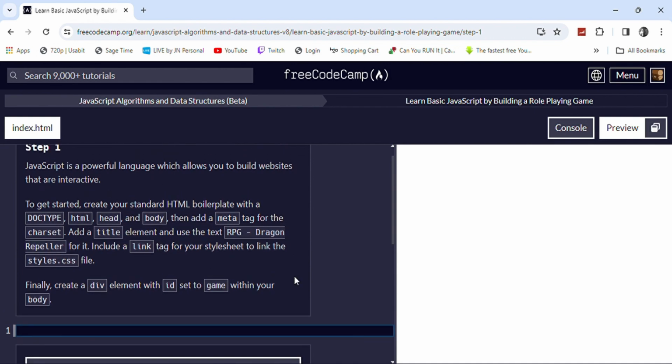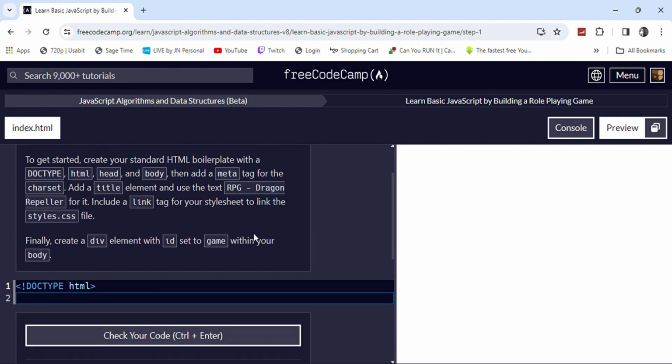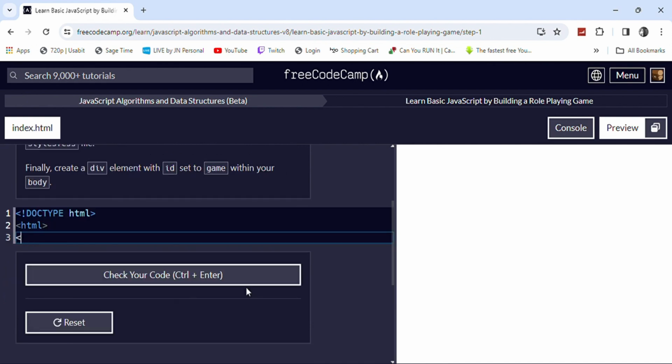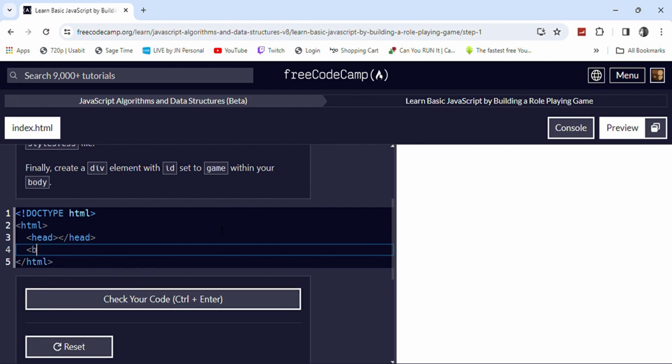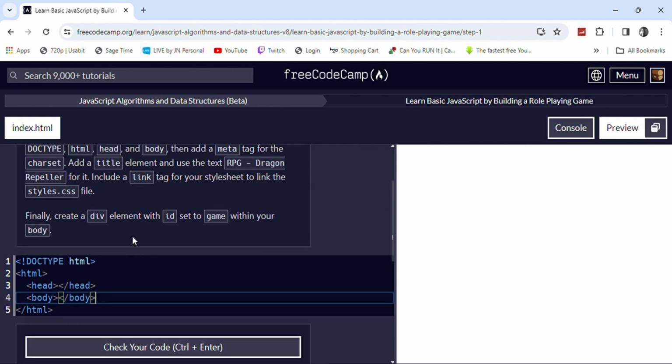Alright. Get started with this HTML. Then afterwards you need to basically build out the basic structure of any website essentially.